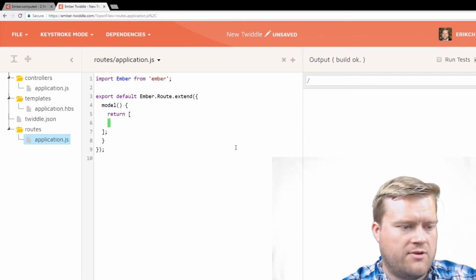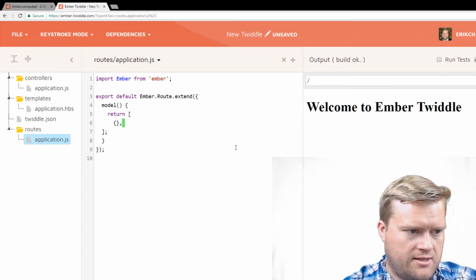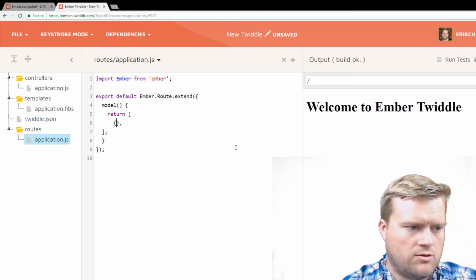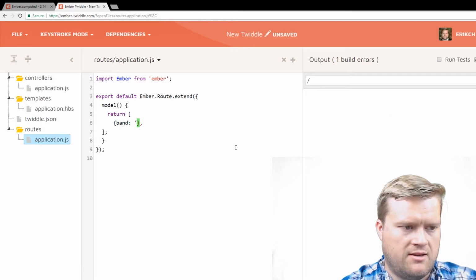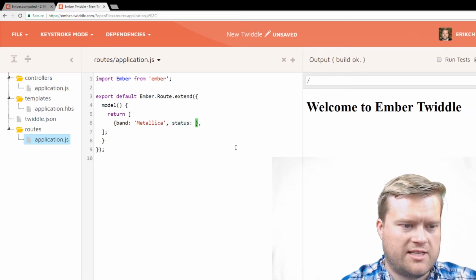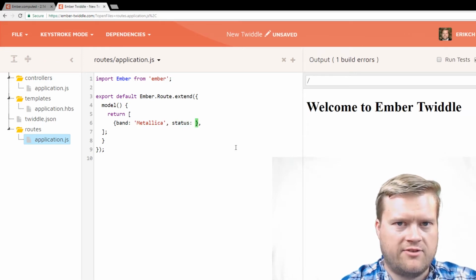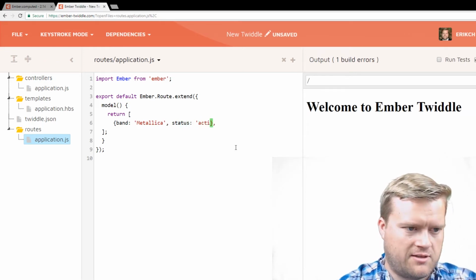In my array, I'm going to create objects, and let's do an array of bands, so that might be easy. We'll have a band called Metallica, and a status. We're seeing whether these bands are active or retired. I'm just going to make this up. So I'm going to call this guy active.